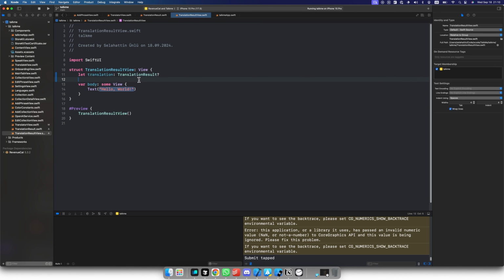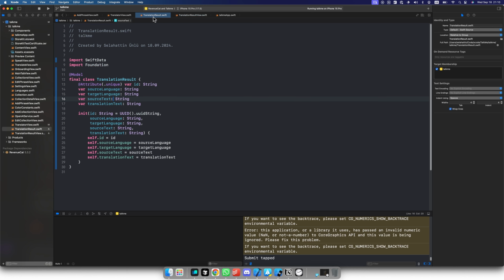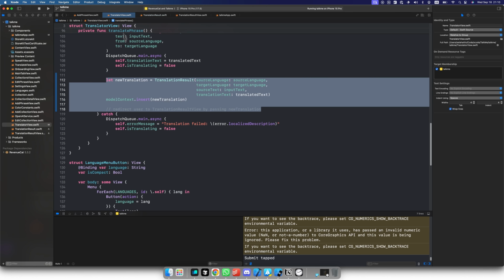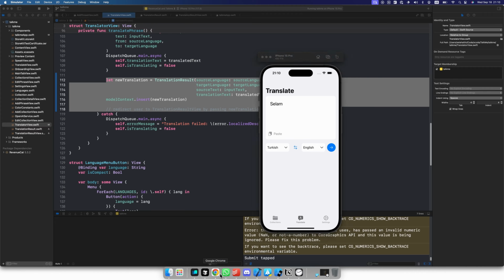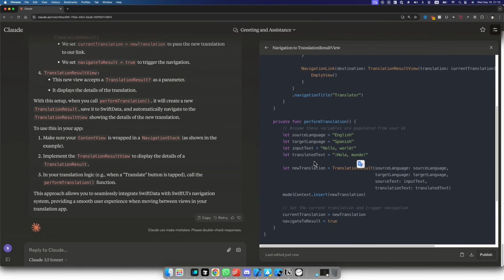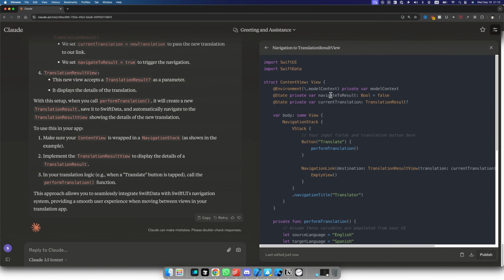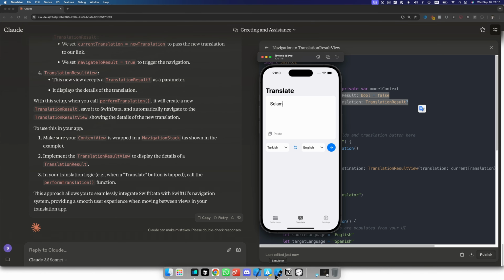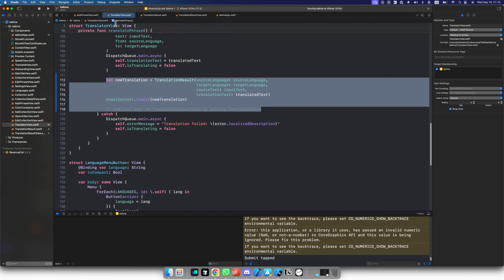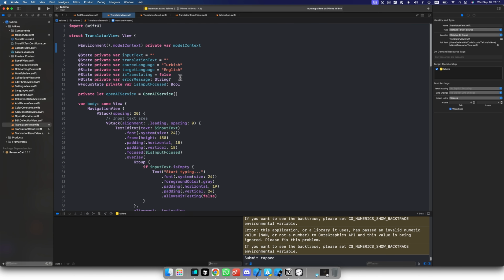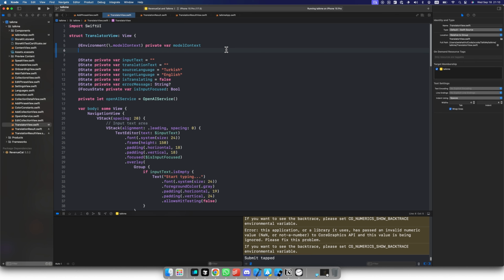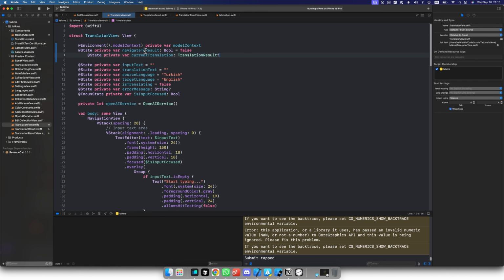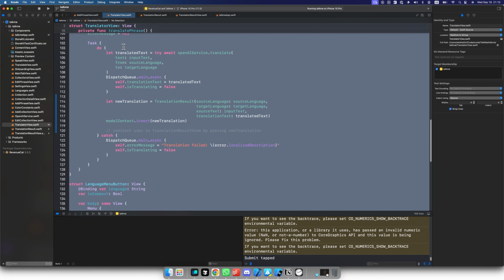So we're gonna pass the TranslationResult instance to that view. Okay, we have to add these two lines to our translator view. Let's add it right here and let's format the document again.